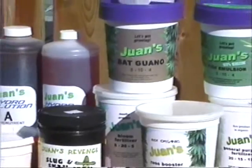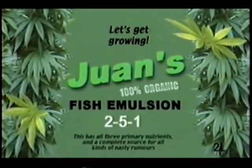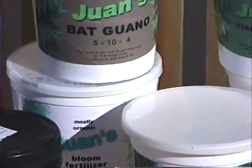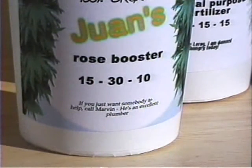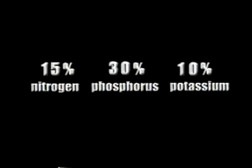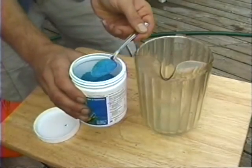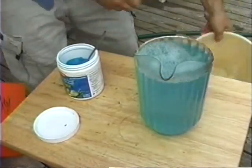Fertilizer packages are always labeled with three numbers. Organic fertilizers usually have low numbers, whereas highly concentrated chemical fertilizers have higher numbers. These numbers refer to the percentage of each of the primary nutrients contained in the fertilizer. A mixture labeled 15-30-10 is 15% nitrogen, 30% phosphorus, and 10% potassium. The more concentrated a fertilizer is, the more it will need to be watered down. Different proportions of these three nutrients are suitable for different stages of growth.